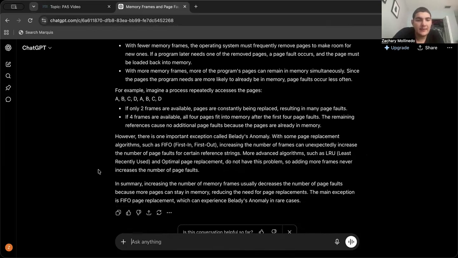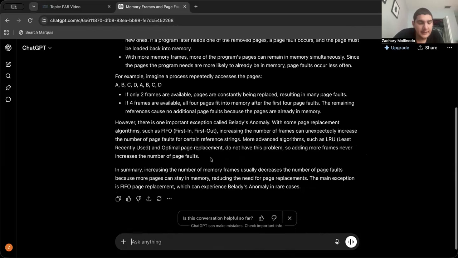So adding more frames never increases it there. But I have it in my notes here. After a certain point, adding more frames barely helps because you're already holding almost everything you actually need. So at some point, you're just increasing your memory slots for the sake of increasing your slots. There's nothing really to it because you already have what you need.